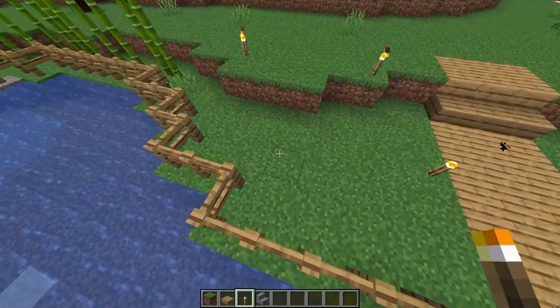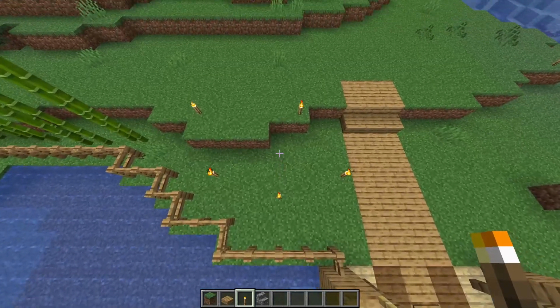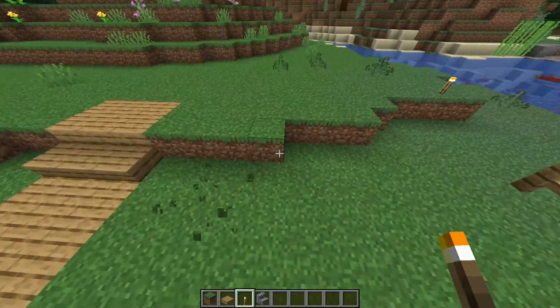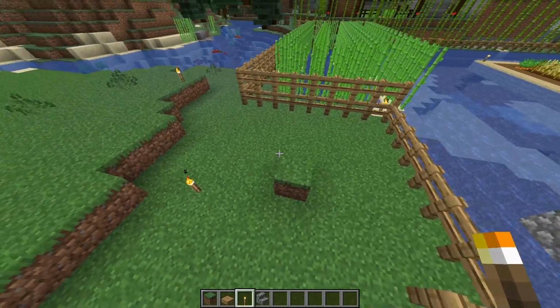1, 2, 3. Fourth one back. There's one like right here, and there's one right there. If you want to copy those, you can. If you don't want to, I understand. Get rid of that grass. There should be a torch in line with that. And this grass block is actually still here somehow.